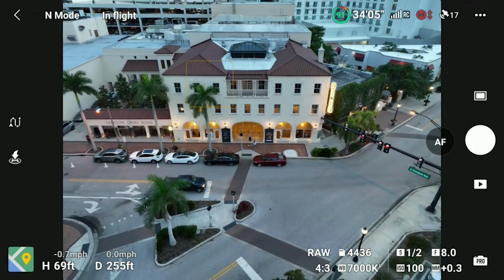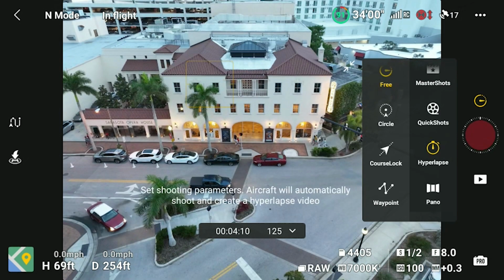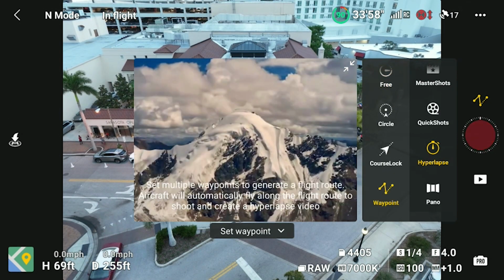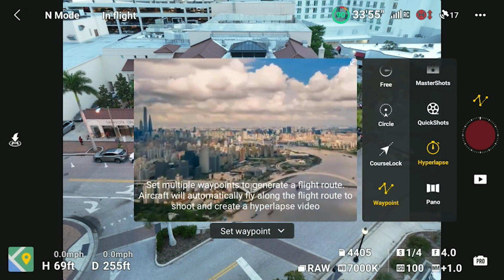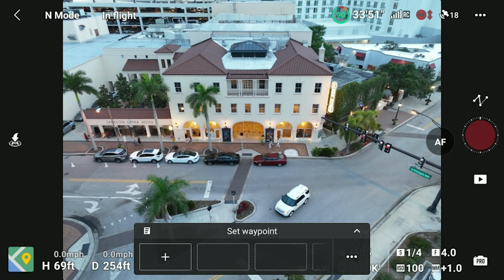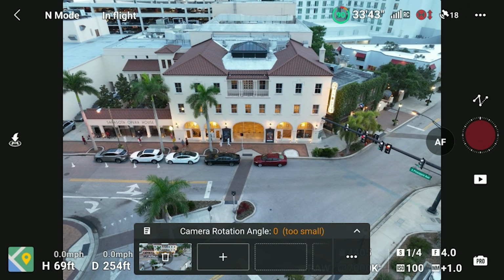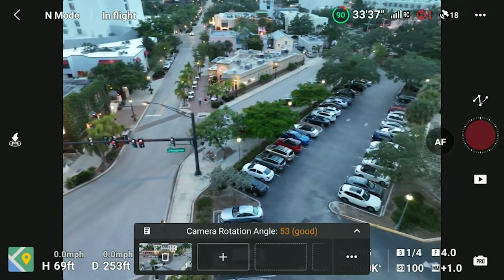So let's go back to the hyperlapses. We're going to do waypoints. Now let me select this waypoint here. That's my first. I'm going to actually go in reverse, so that will be my ending of the shot. So let's go over here. Let's go here.